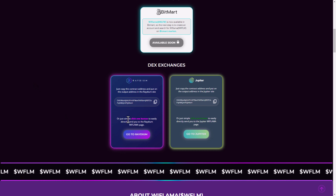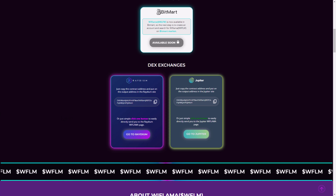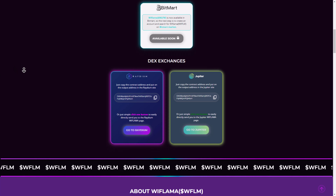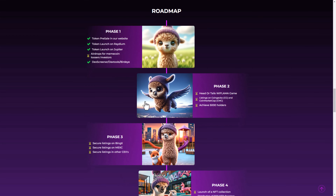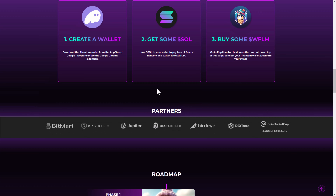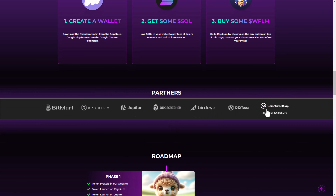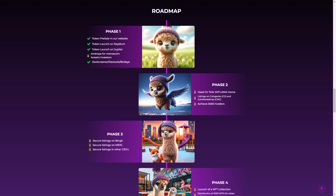After a few moments you can see the amount in your Solflare wallet and how much you spent. It's very simple and easy. Wiflama will also be available on BitMart soon, so don't miss the chance to become rich. It is a sleeping gem. You can also see the flip coin llama game sharing 20 percent of profits with holders. On the roadmap, the staking feature will pay 120 percent APR for staking Wiflama tokens.